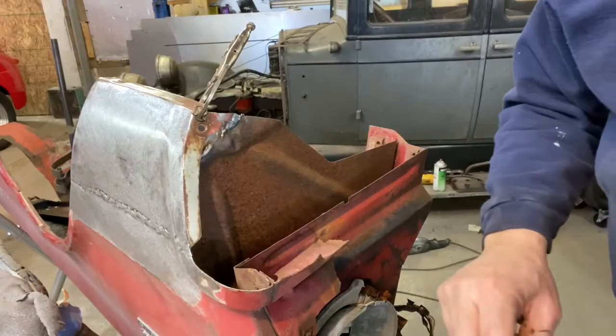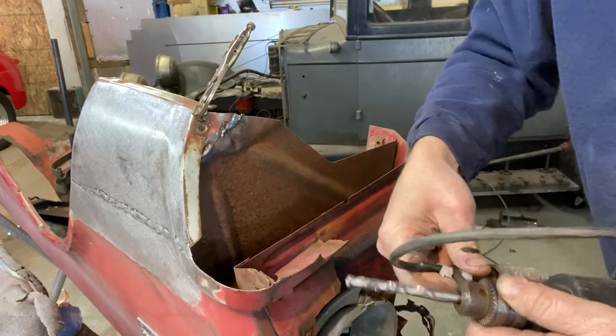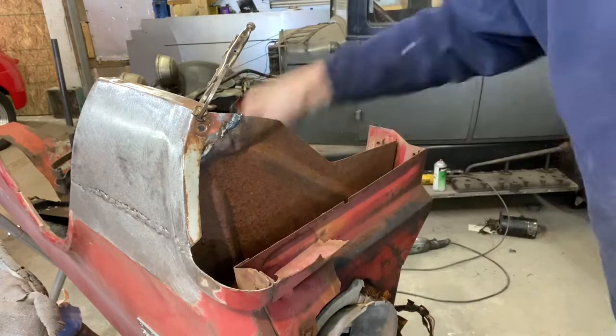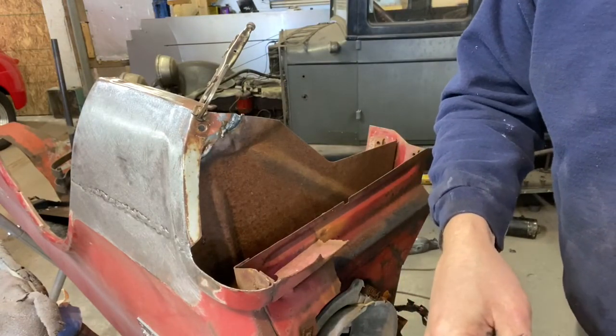I'm also drilling this hole oversized. That gives room for adjustment. So the hole that I just drilled here right now is about the same size as the bolt, or what it would be for the bolt, but I'm going to go one size bigger just so that we have plenty of room in there.